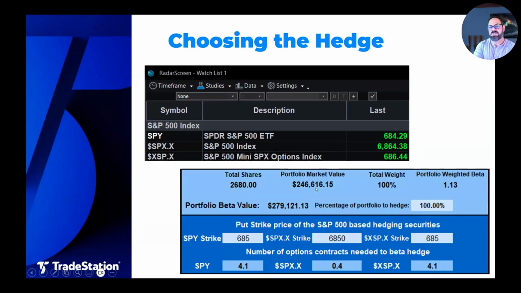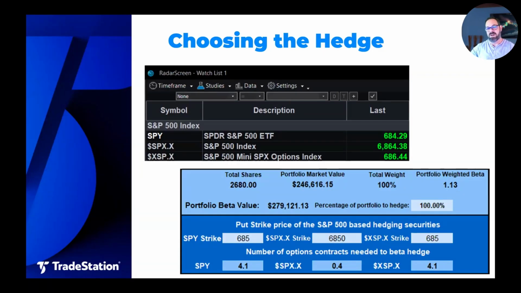So the actual value is 250, but based on that extra volatility, you want to insure $280,000. That would take 4 SPY options, puts basically, buy the puts to protect. Can't really do the SPX because you can't do less than one option. If you did one option, you would be overhedged and actually profit a little bit from the downside move. And the same thing with XSP, the minis, you have the 4 as your choice. If you showed up with maybe 4.6, 4.7, once again, if you round down, you'll be underprotected.